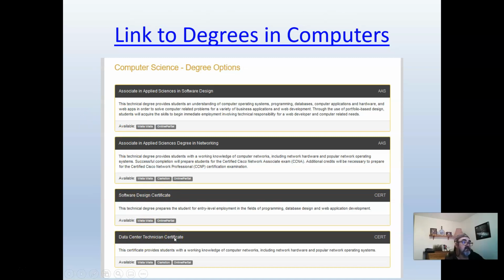We have so many students, or Amazon's hiring so many people at the data center down in Hermiston, Oregon, that we created this 1-year certificate because you really don't need a 2-year degree to get a job at the data center. So, and I'll explain more about these jobs as we go into this.